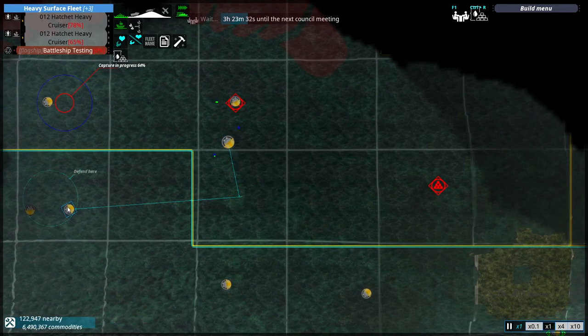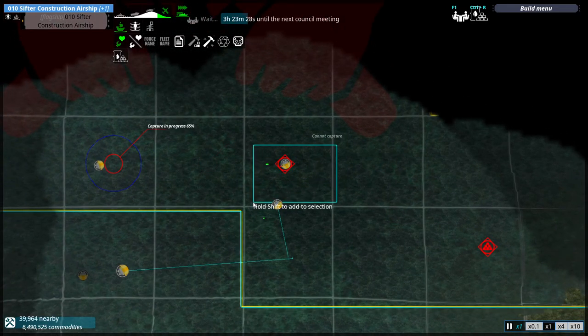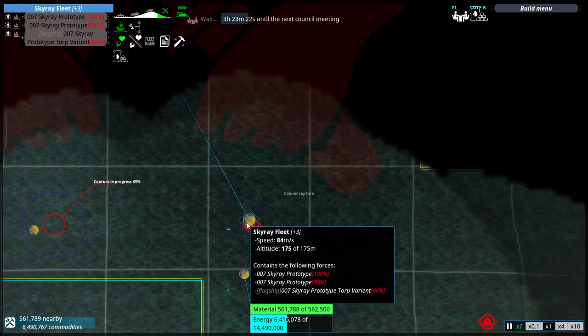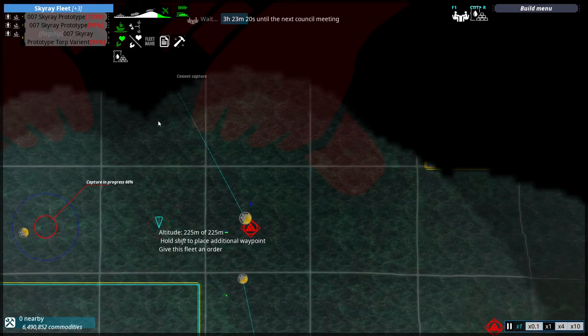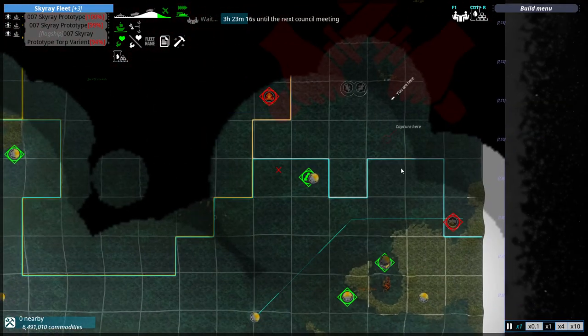I think they're coming. Yeah, they're coming to repair the surface fleet. Let's have the Sky Rays push forwards a bit more again. Let's go. Moving out. And then push out. Give them a bit of time to repair.